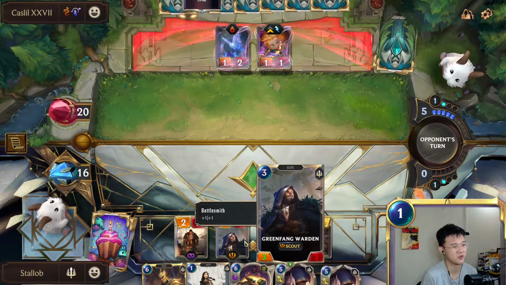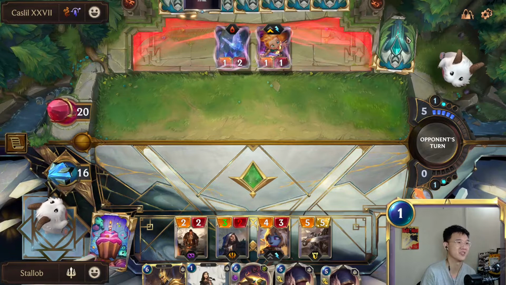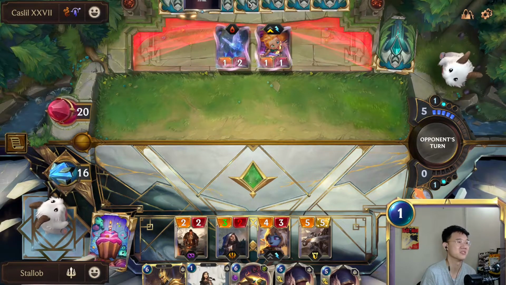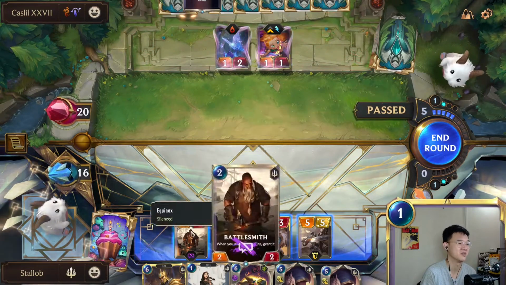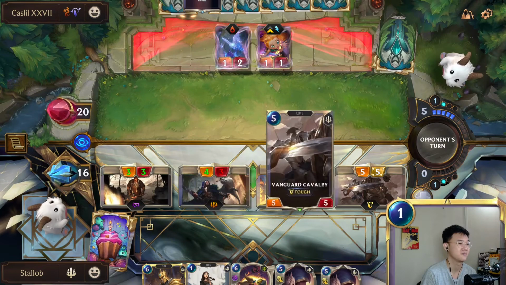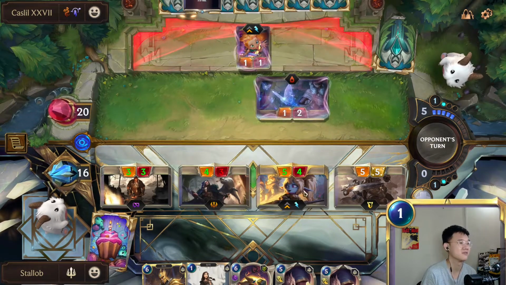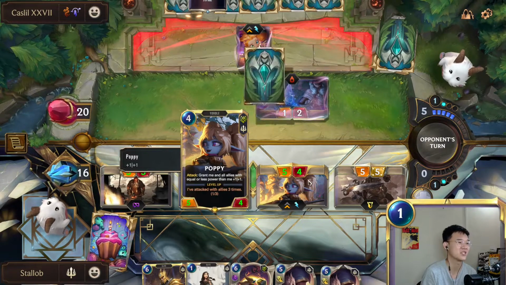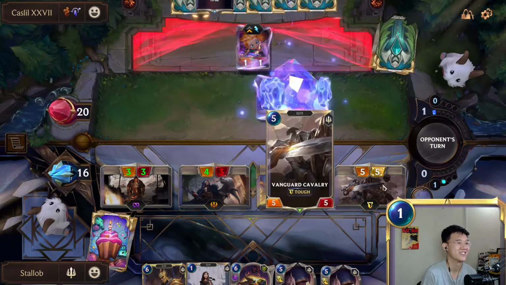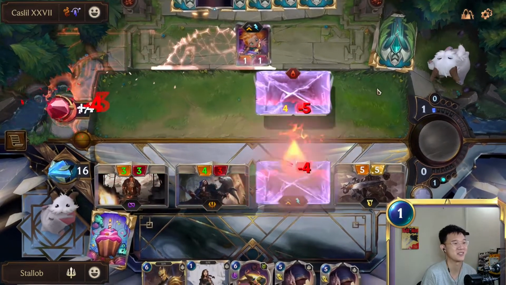Are we gonna attack with Green Fang Warden first? Not really, right? I want to push for damage here. If I attack with this, we're just removing one of his creatures, and then he can develop his board again. It's slightly awkward that our Vanguard Cavalry doesn't get the buff. You always assume that Poppy will always buff everything, but actually she doesn't. There's a max cap, I feel. Okay, at least we trade here. That's perfect.